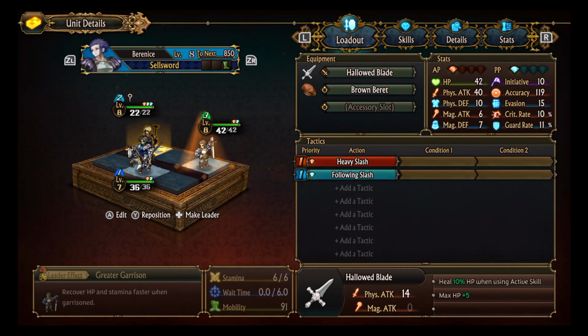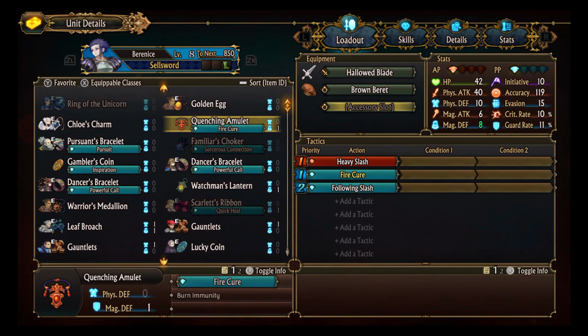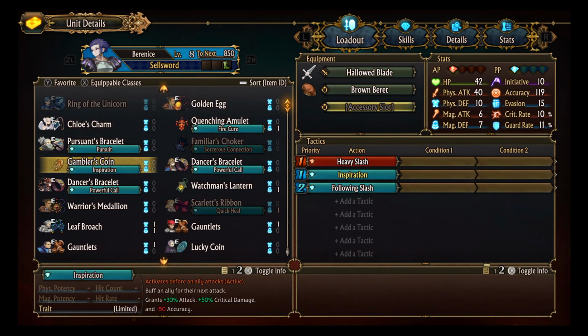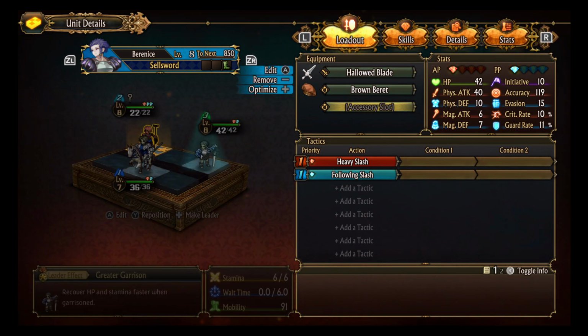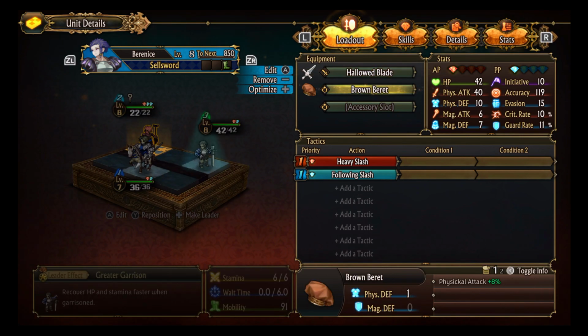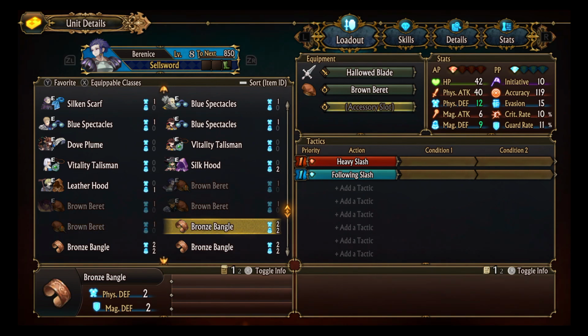He's got Baroque. That's fine. She's gonna need some kind of gambler. Buff an ally for their next attack, grants plus 30% attack, but the accuracy is super low. What's his accuracy like? Yeah, they wouldn't do well. What else I got? I'm sure I got some stuff.